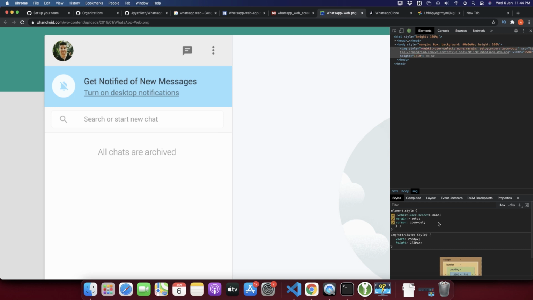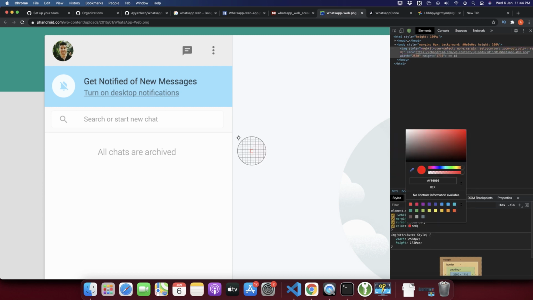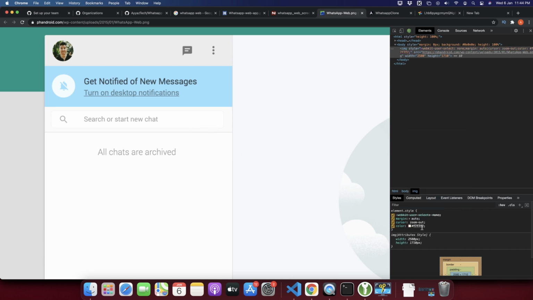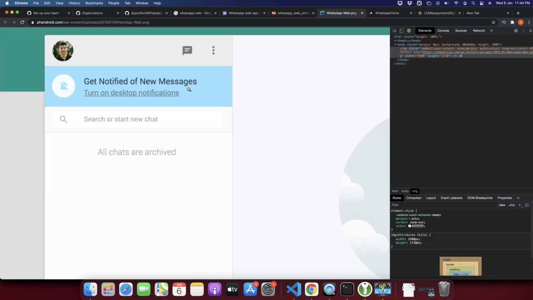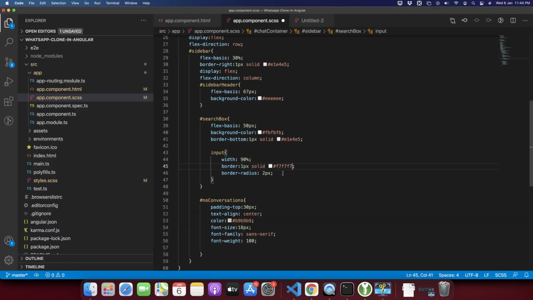We need to pick that border color. It is too light to pick easily. It is very hard and tricky to pick this color. Let's see if that works. And also the height is around 80%, I guess.